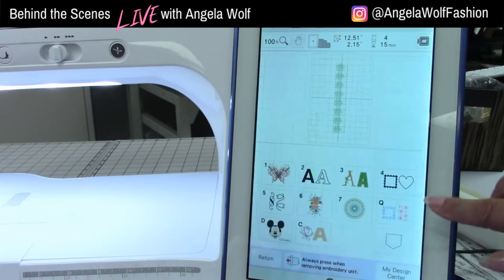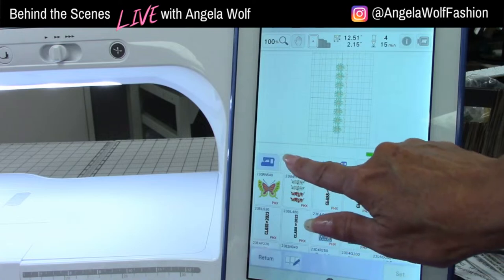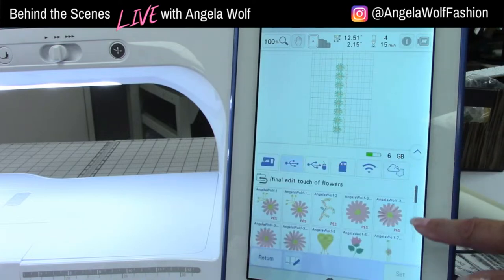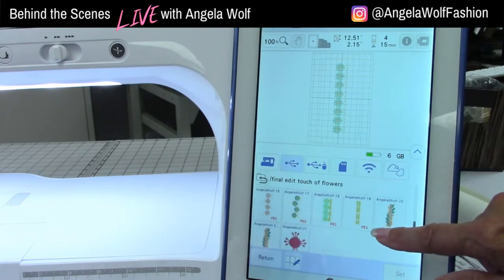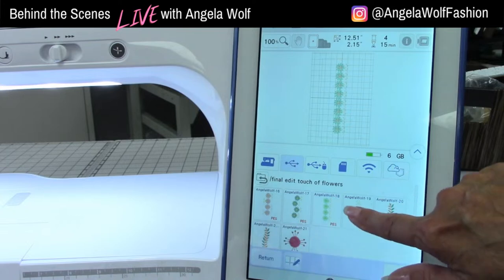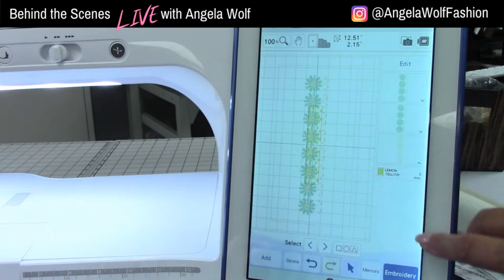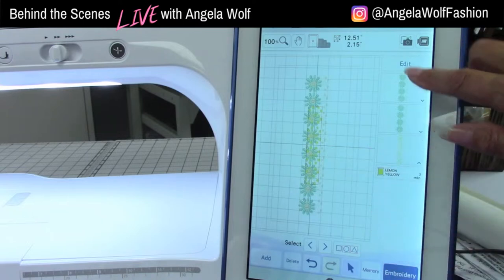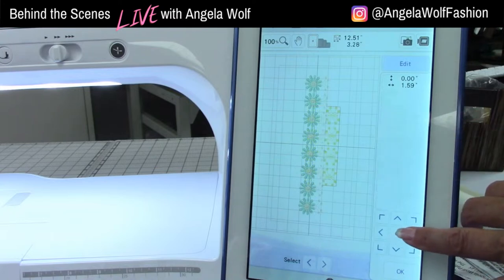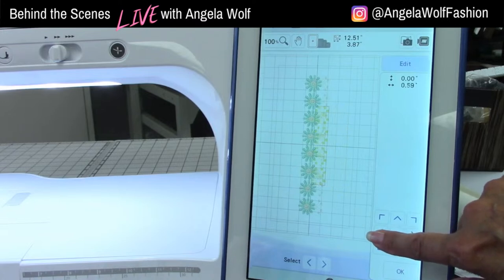And now let's go ahead and add another design. Click on add. I go in and check out my designs. Can't remember. Some of those are really fun. Let's see what this one looks like. Click set. It's right on top of there. So click edit and let's move it to the right. I think that would look better on this side.